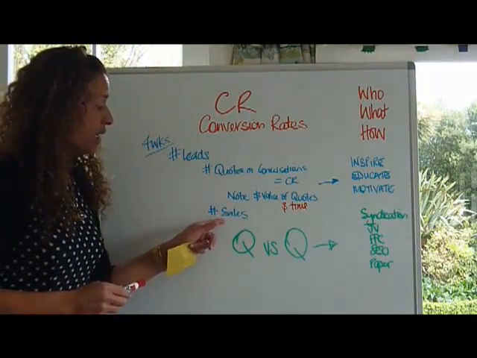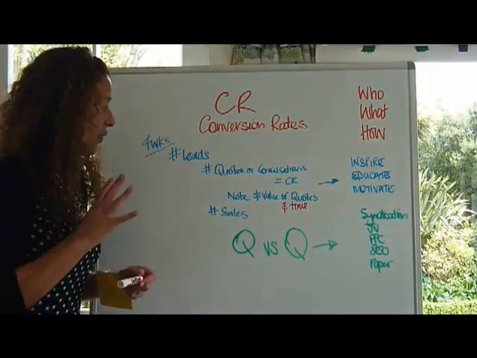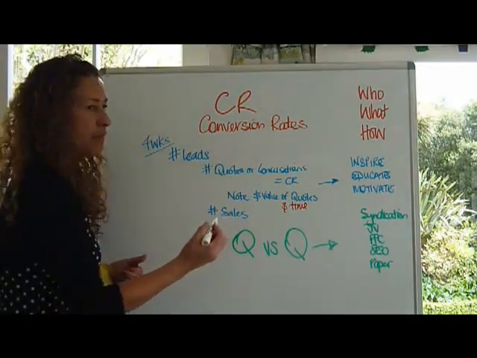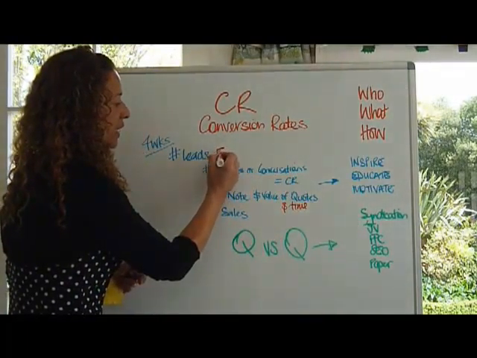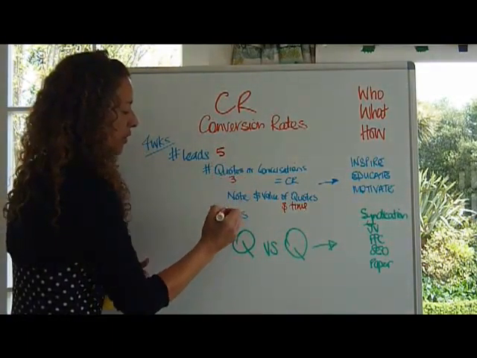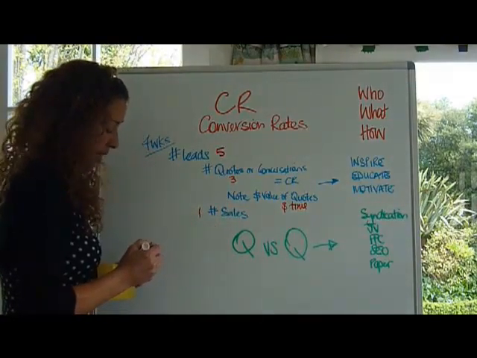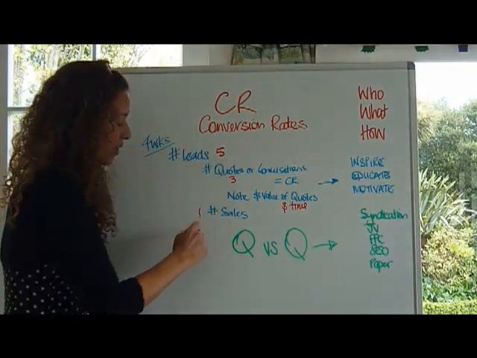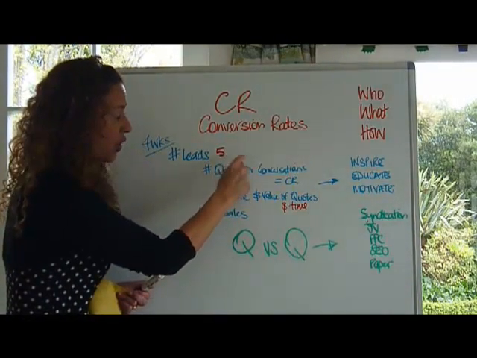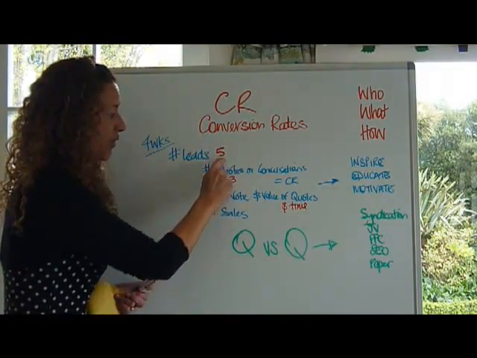Then after that, you get the number of sales you've made. Imagine someone has given you 5 leads, you've given out 3 quotes, and you've made 1 sale. That means that for every sale, you have to get 5 leads. So whether you put zeros on these or not, that will give you the ratio of how many leads you need to get for your sales. And then it boils down to how much that is.